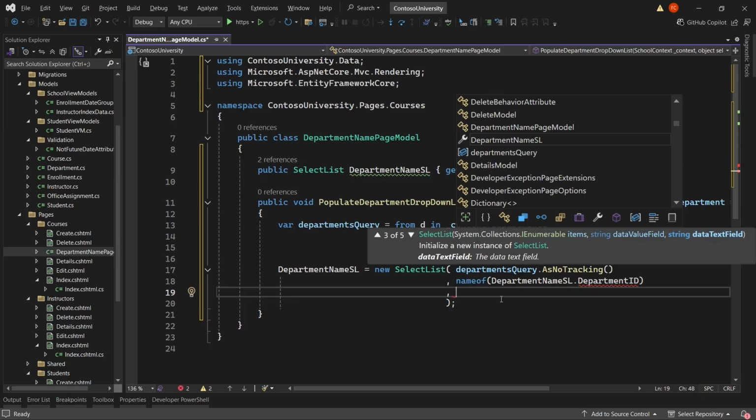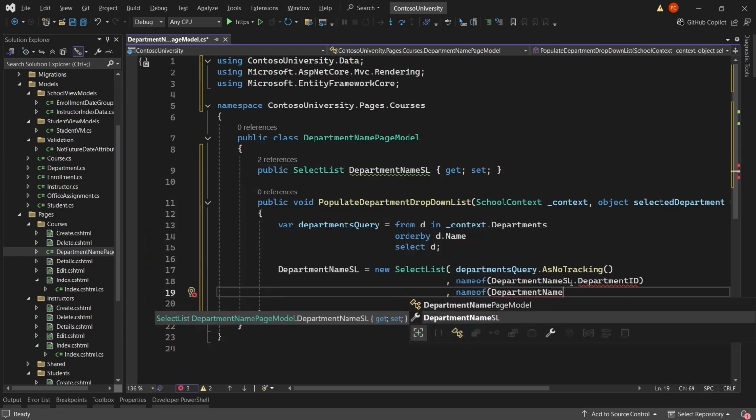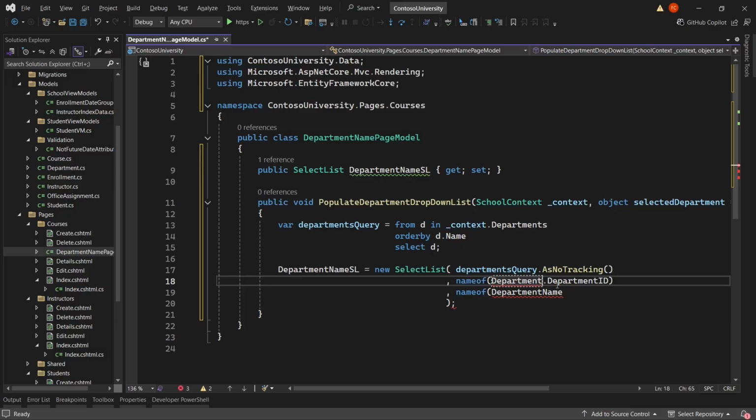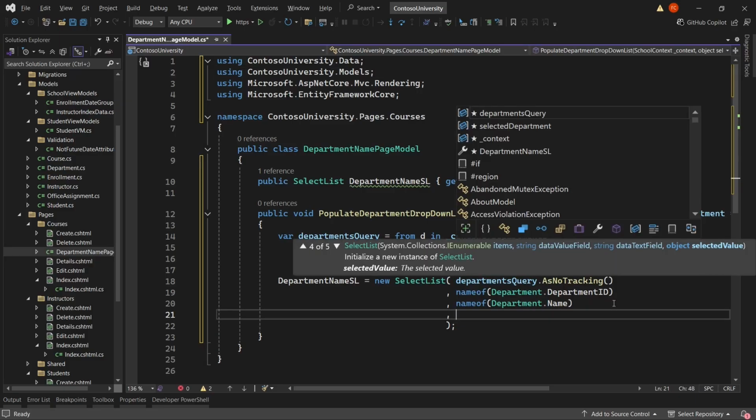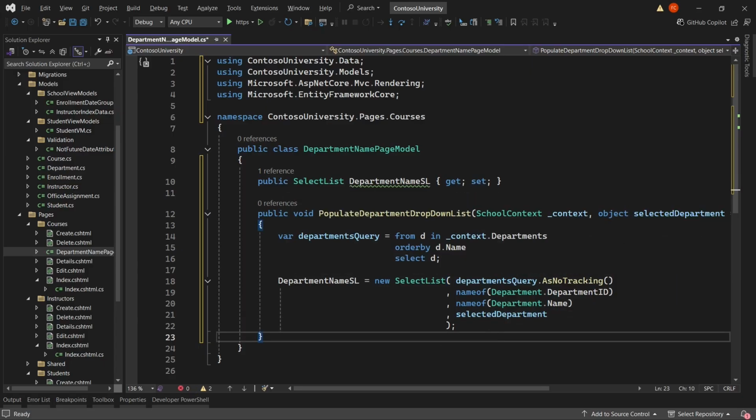Next, you're going to have nameof Department.Name, and for this one, we're going to need to include the model, and the last one is going to be selectedDepartment. Perfect. So once again, what this does is that it's going to list out the different department names.